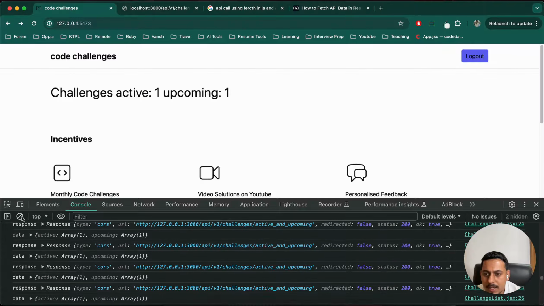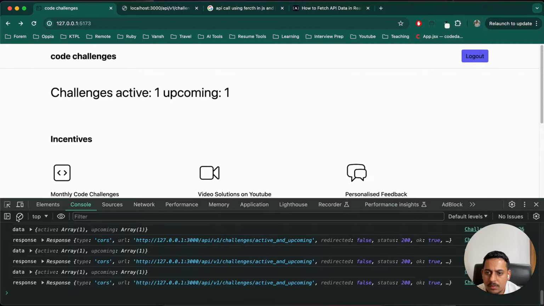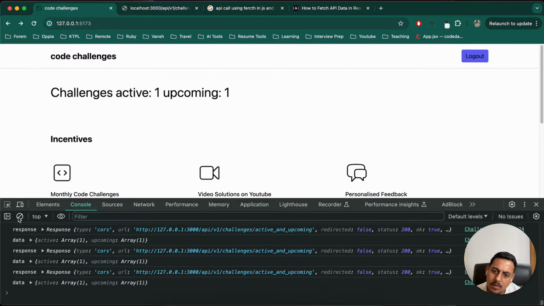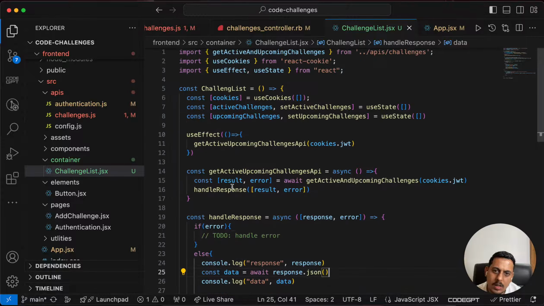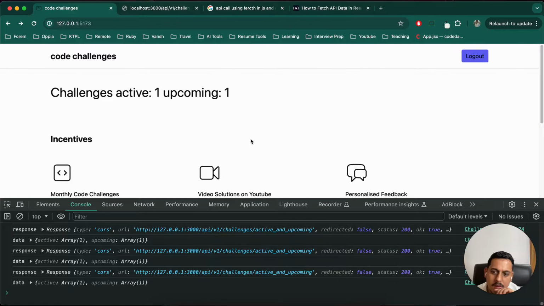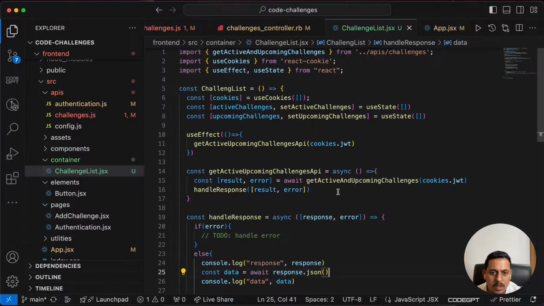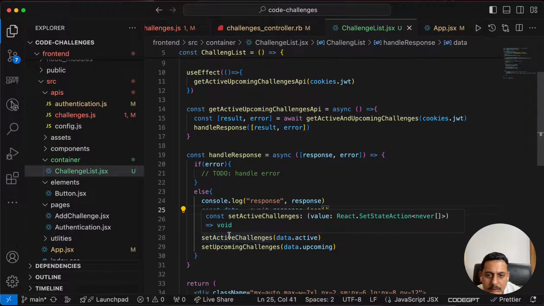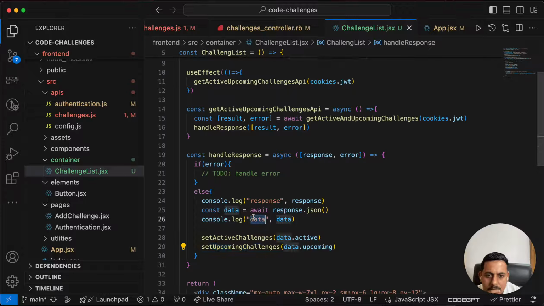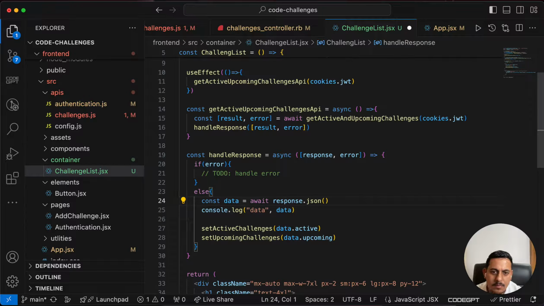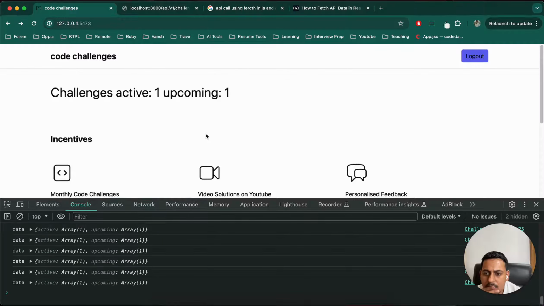We got the data. And by the way, why are we getting, okay, this is something weird. It should not have happened. Let's see. 1, 2, 3, 4, 5, 6.